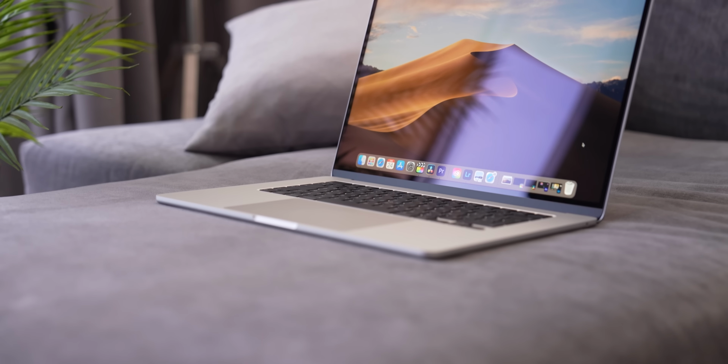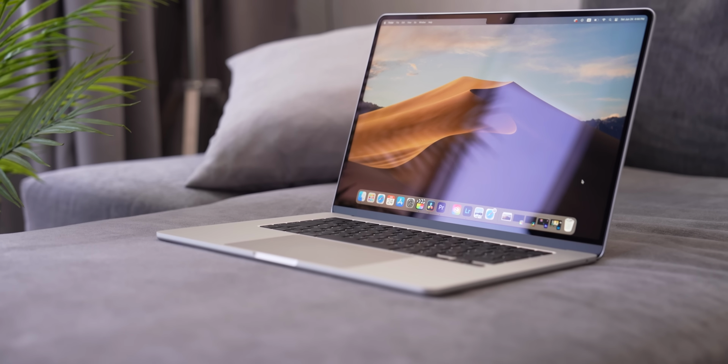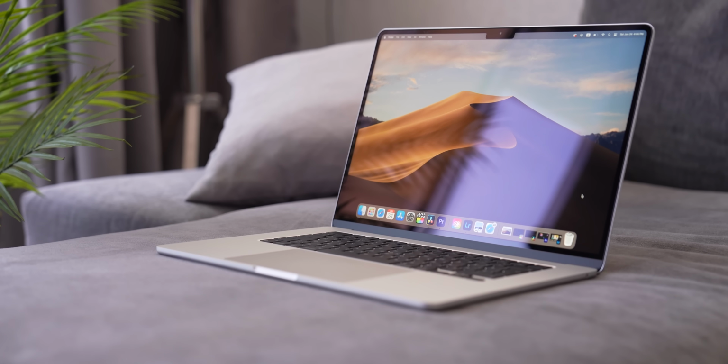Another good thing I've been loving is the trackpad. It is much larger than on the 13-inch MacBook Air, and believe me, you feel every bit of that difference. The trackpad on the 13-inch model was already huge for its size, but here it's even bigger and better. On such a huge trackpad, gestures feel even more natural and there is even more room for those four-finger gestures. It is just as smooth and responsive as before, but bigger.